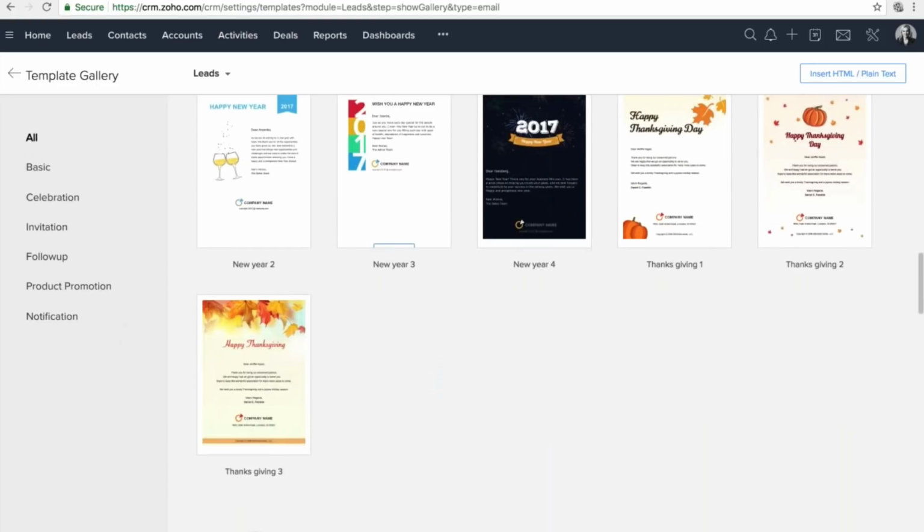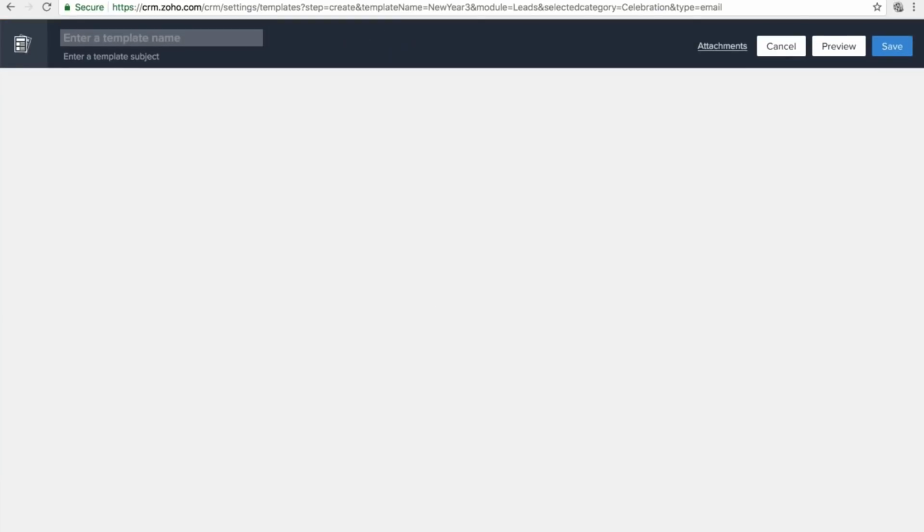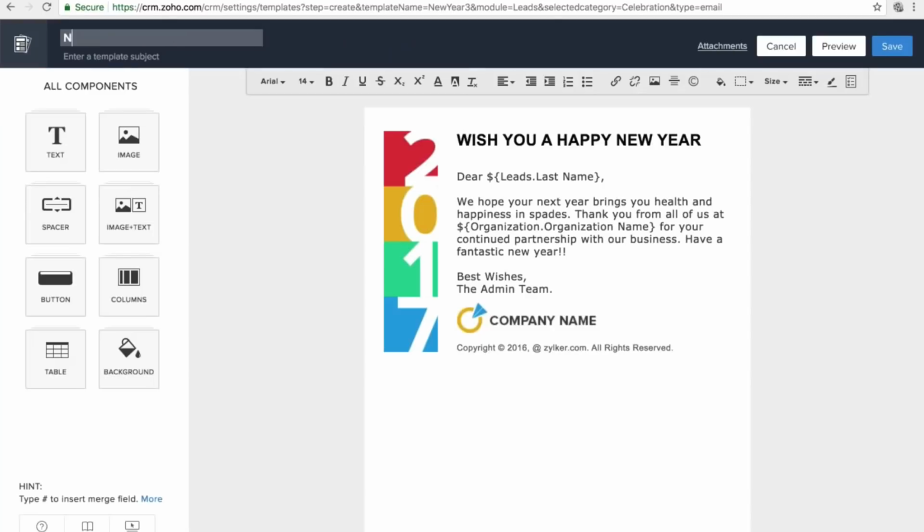You may just pick one of them. You choose select, and now you can edit the template. You can enter a name, new year, and you can also enter a subject line for this. I am saying this HNY 2019. That's a very advanced New Year wish.